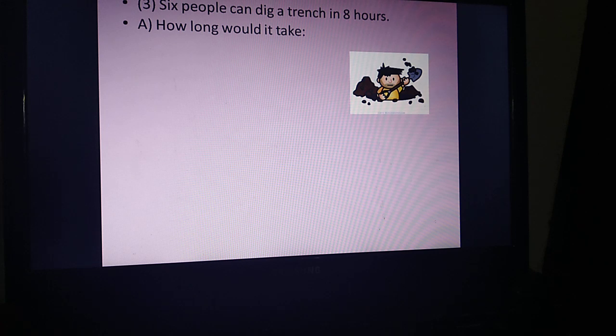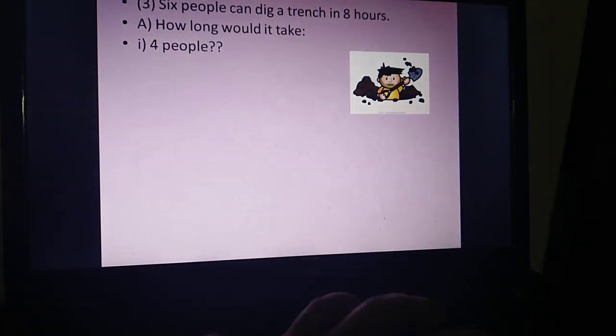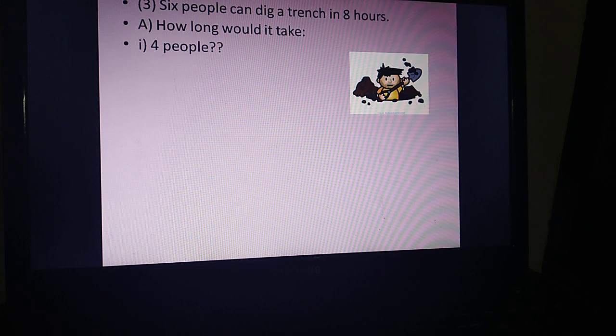هلا part A من السؤال بحكي لك how long would it take for people to finish the job. هذا السؤال بالذات أنا عندي مقسم ل A و B و A مقسم ل I اللي شكلها زي ال I، هاي 1 باللاتيني و 2 و 3. إحنا راح نحل I بس. هلا how long would it take for 4 people to finish the job?